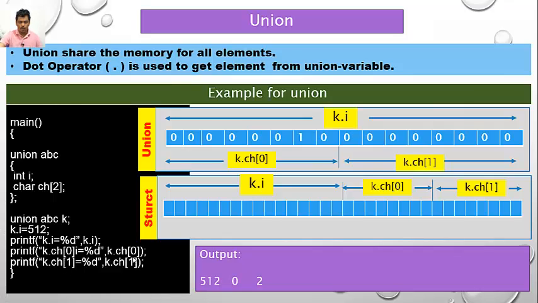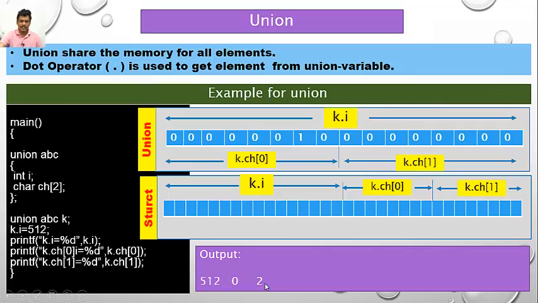If we try to access the value, the first byte should be the lower byte and the second byte is the higher byte. So it is arranged like the first byte is the lower byte, the second byte is the higher byte. But in this case, this is higher than this, because 10 is a higher value than 00. So it swaps. The low values come to the first byte, this is the lower byte. The higher values go to the second, this is the higher byte. So that's why it displays 0, 2.